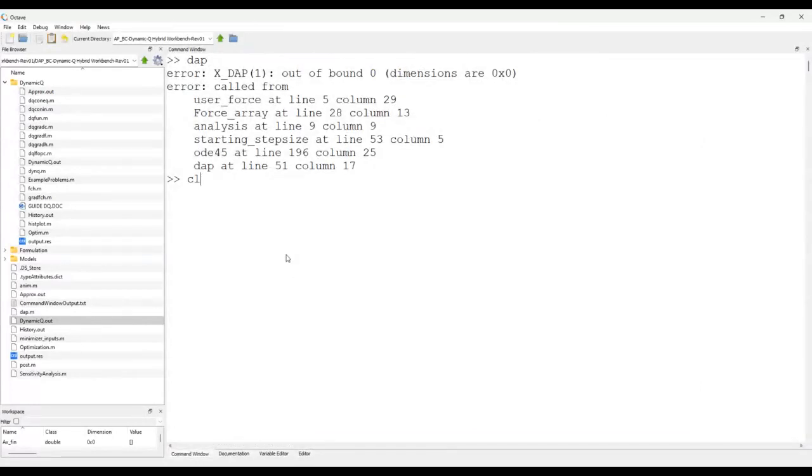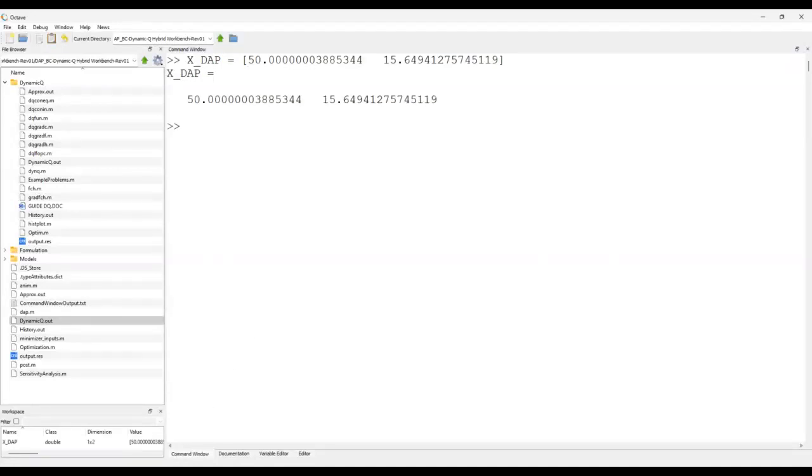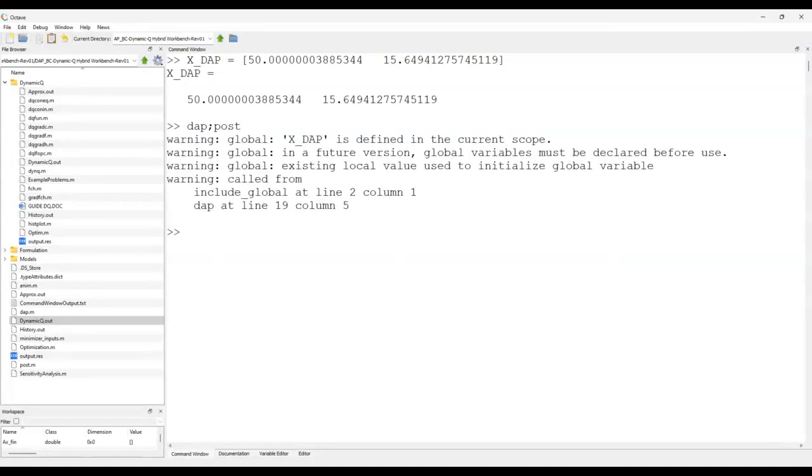Right, so in my case, I just copied the values over. I'm going to say xDAP, and I'm going to combine those values in a list. Right, so now I can say DAP post. This warning that it gives is just because we didn't say include global first.